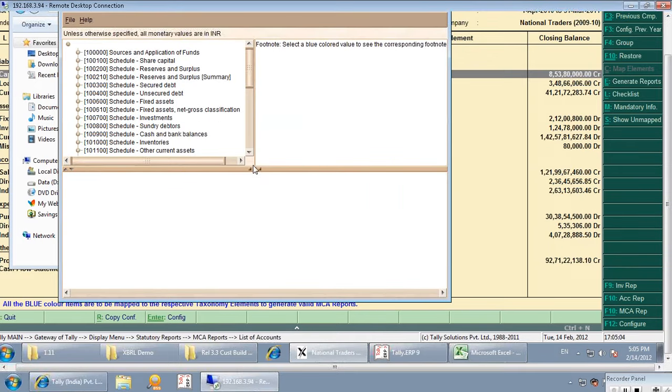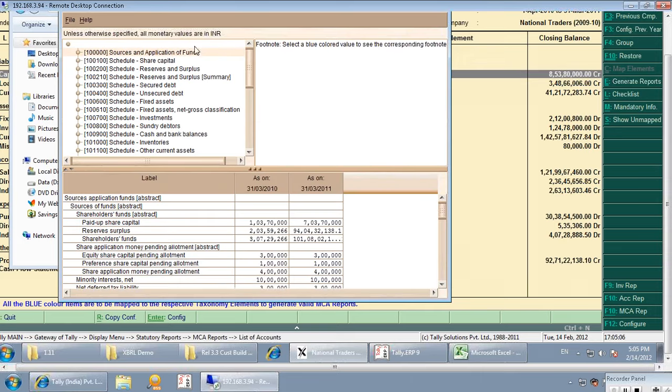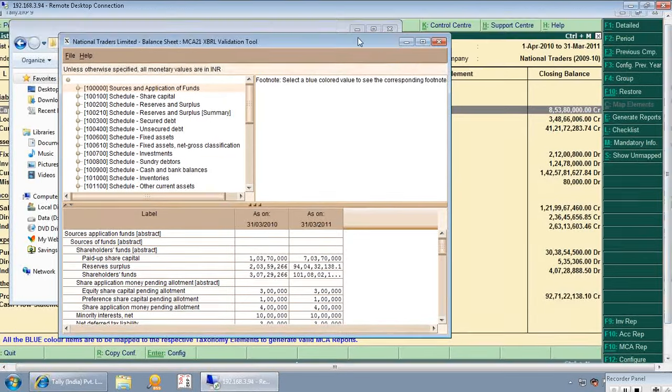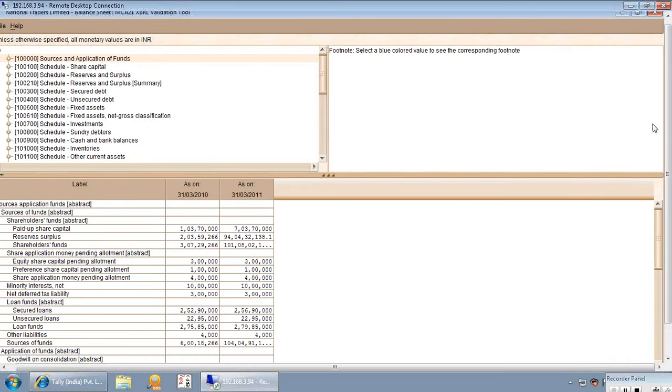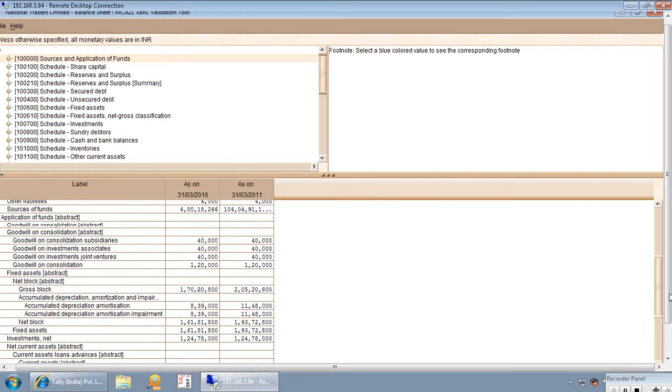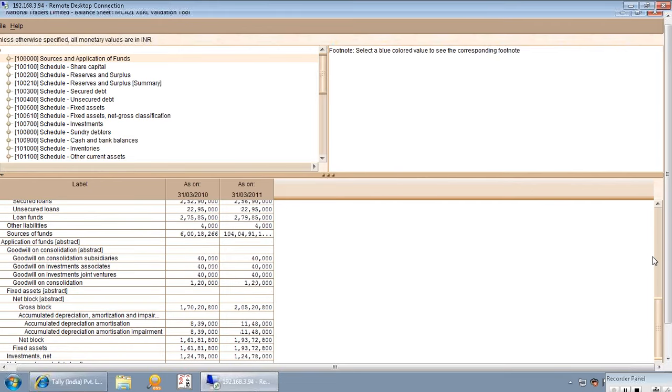Okay. So the balance sheet is loaded completely. Now I can see the values as well. So these are the sources and application of funds. I can view the values.